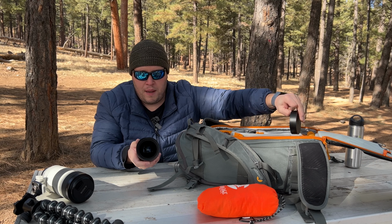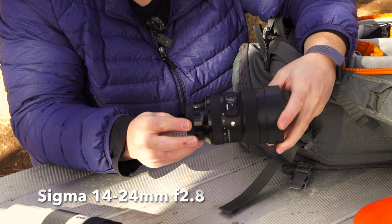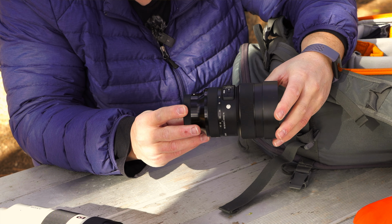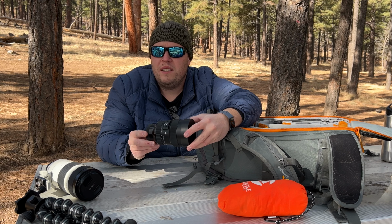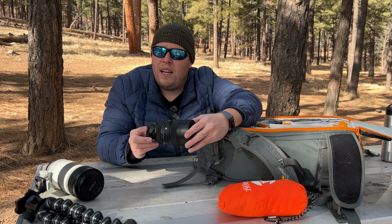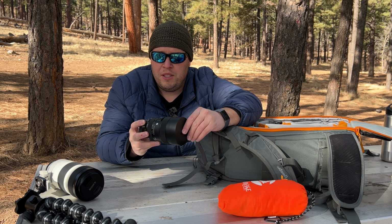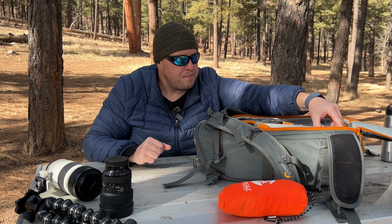Next is probably my go-to lens for landscape photography, which is the Sigma 14-24. This is the 2.8 f-stop model. Fantastic for close-ups in terms of landscape foreground detail. Love that. As well as nighttime and astrophotography. This lens works incredible with that f2.8 aperture. Solid lens. Again, one of my favorites.